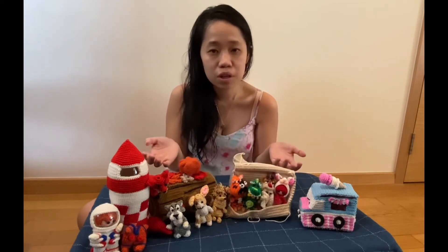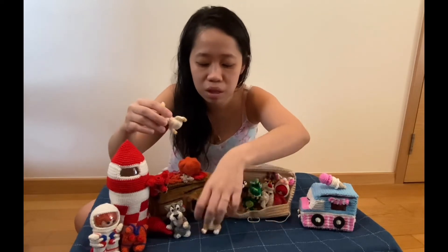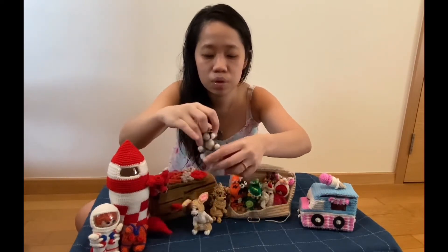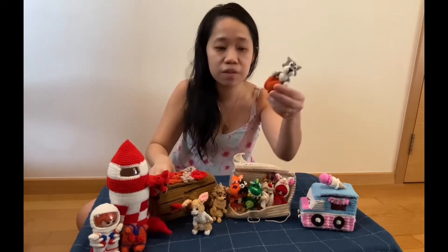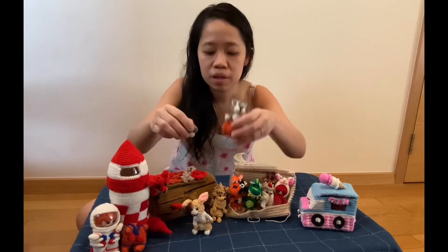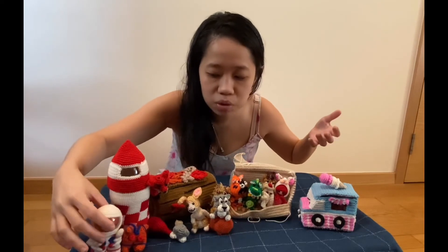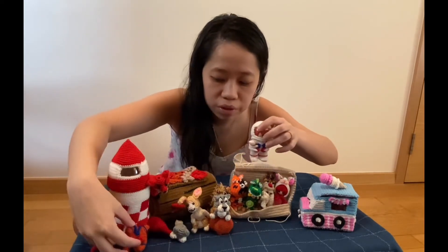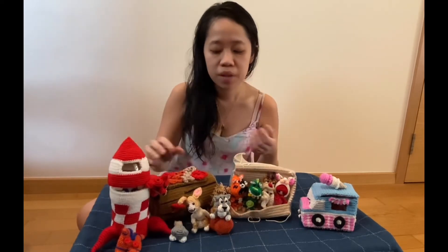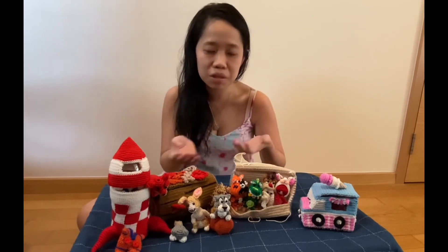Slowly I started incorporating a lot of new things, like magnetic parts so that they're interchangeable. Like this woodland set — we can exchange all the different parts, and even the bottom part there's another magnet over here. And some of the others like the rocket set, which you can change the clothes over here, and same thing, they can all be kept inside the container. So I thought that was pretty nifty because you can keep them on one side and it won't be cluttering up the whole place.